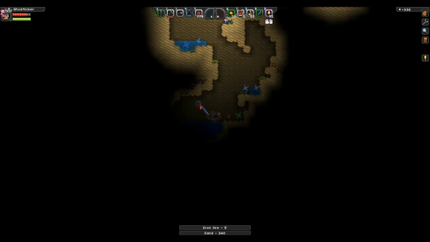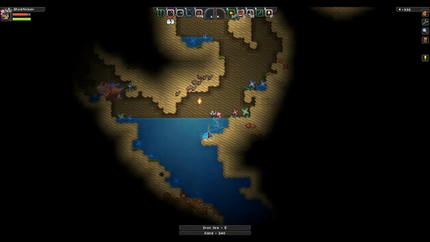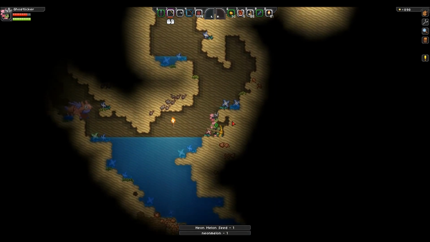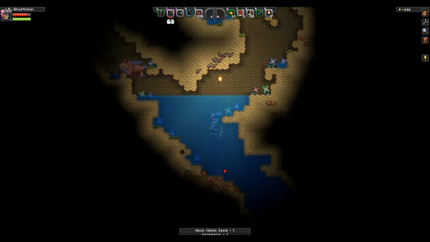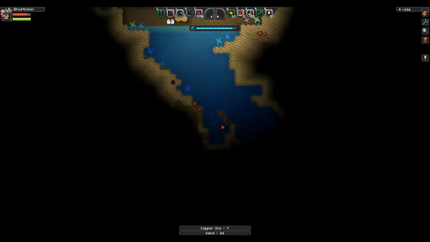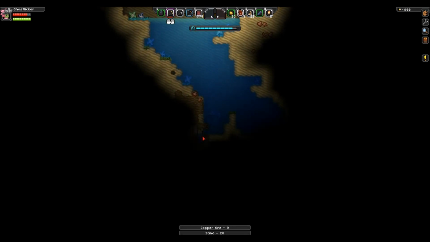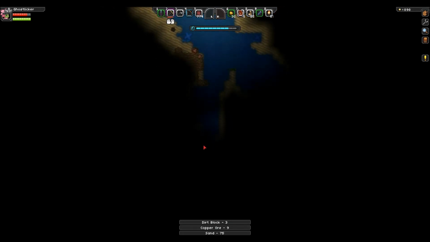And more iron here. Oh, and copper and iron and other... What is that? Neon melon. That's new. Okay, let's go down here and see what we can do about this stuff. If we can't get this water to drain out somehow by just digging down a lot.